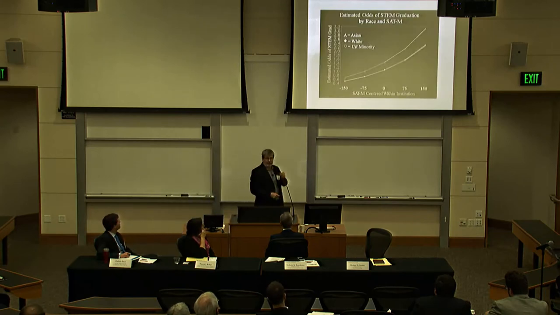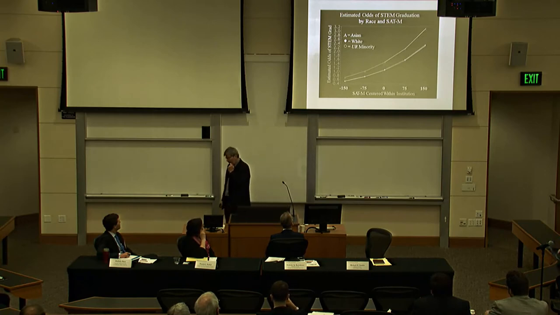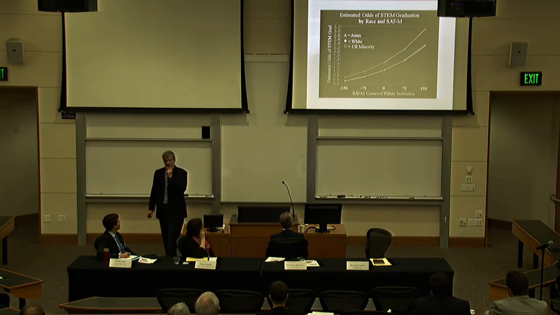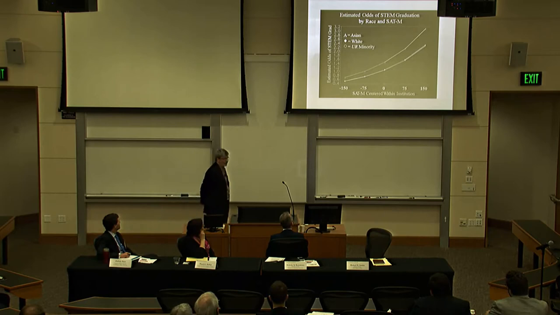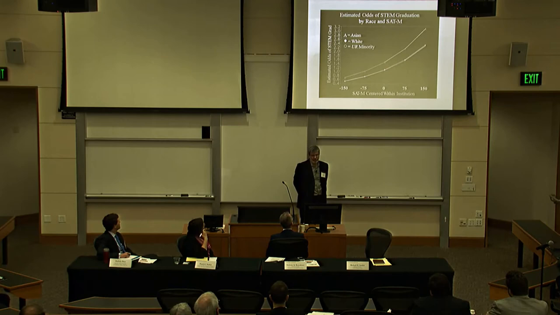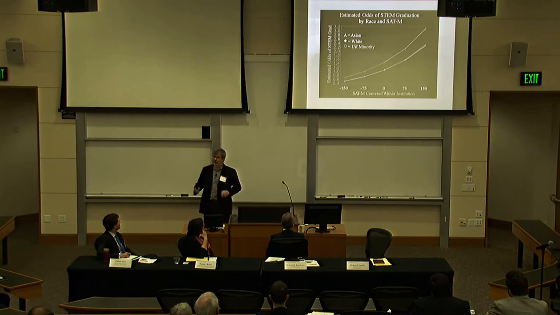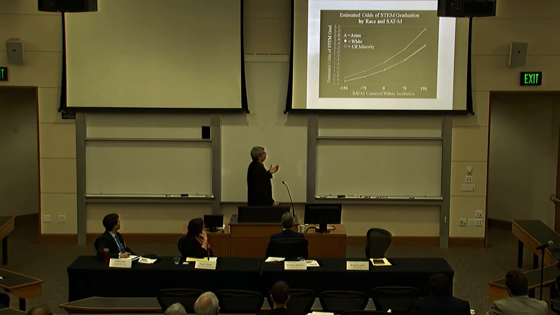This is a nice example, a classic mismatch finding. This is from a paper that appeared about the same time that I did my initial law school mismatch work, by Smythe and McArdle, two University of Virginia psychologists who looked at science mismatch. And this chart is showing the rate at which students who go into the sciences at very elite schools, the same set of schools that were studied by Bowen and Bok in The Shape of the River, actually end up graduating with a science degree.